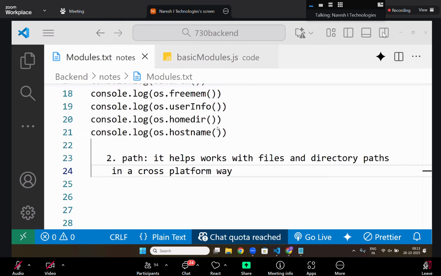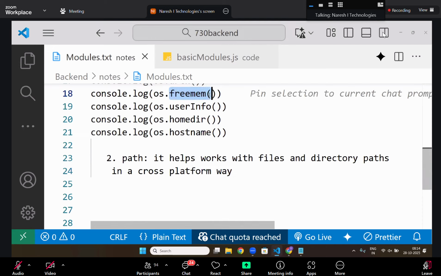So Node doesn't require separate directories. What is free memory? See, these are default functions. These are not something I created. Free mem means free memory. What is the free memory in your operating system? When I buy my system, I will have some free memory. I have some memory, I used something, and I have some free. How much memory do you have free? You don't have to go to the OS and check.